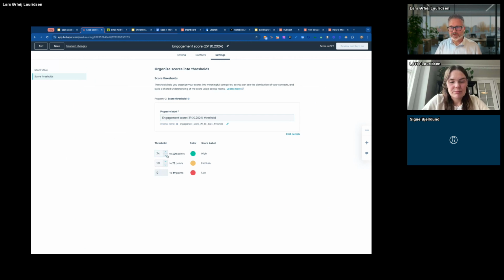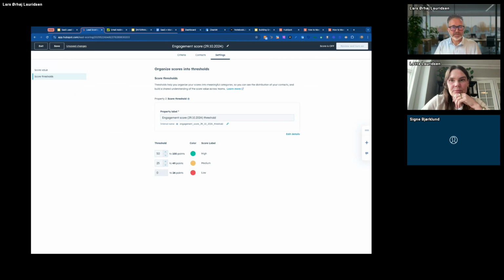So you can say that everything over 50 is fantastic, from 25 to 49 is medium, that is yellow, and 0 to 24 is low quality, or whatever the meaning is in your situation. This is really cool for reporting, that we have an initial interface for doing this.